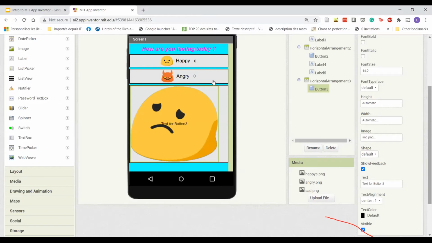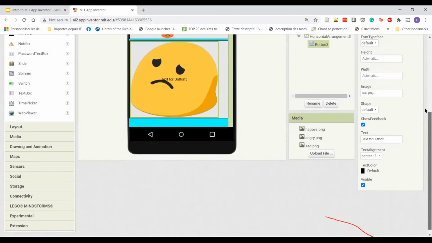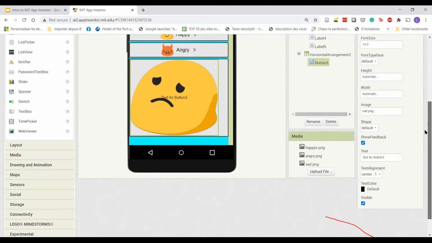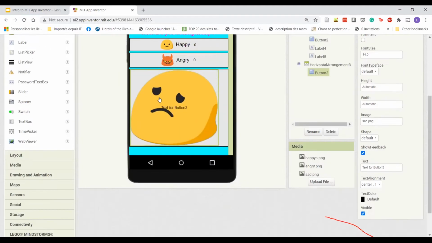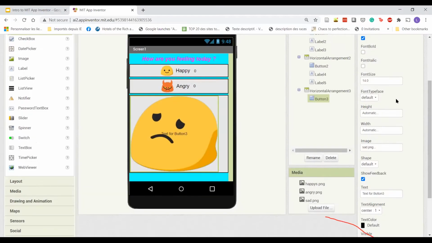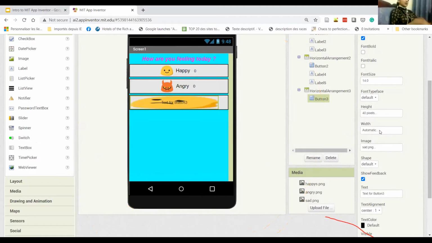Now, this image is too big for the whole screen and we don't want it to fill the whole screen. What we are going to do is choose this, not make the height and the width automatic, and actually change it. Like make it 40 pixels.